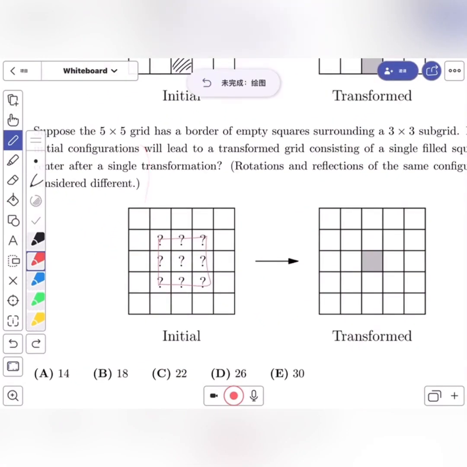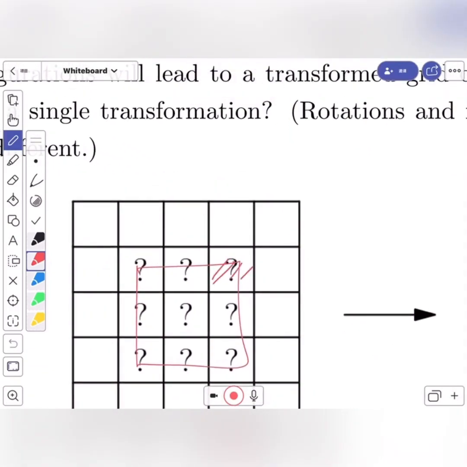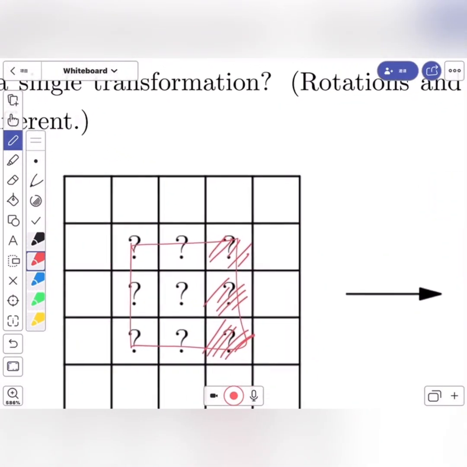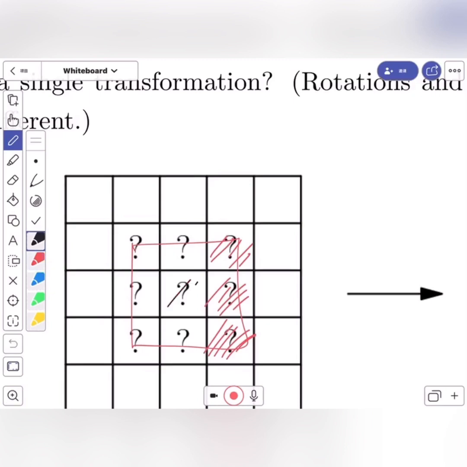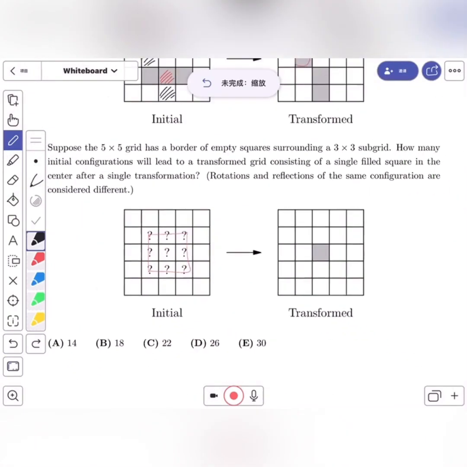However, we cannot have something like this, because obviously this one will be colored and this one will also be colored. And after this, we see that this one will just remain black. So this idea would just not work.